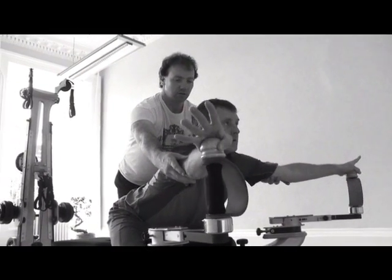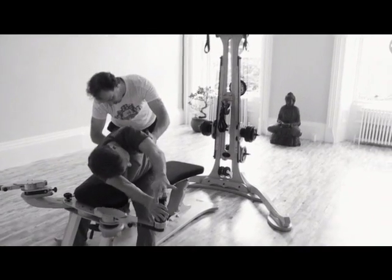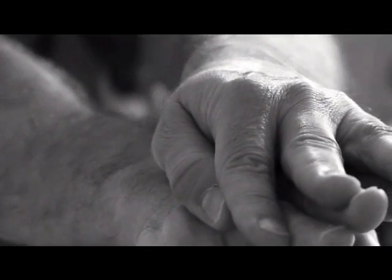Gyrotonic is a movement system based on Tai Chi, yoga, and elements of swimming and dance. It was invented by a fellow called Julio Horvath, who was Romanian-Hungarian. He himself was a dancer who suffered some injuries, and in the process of recovering, he delved into yoga and Tai Chi, and found things within them that helped his injury.